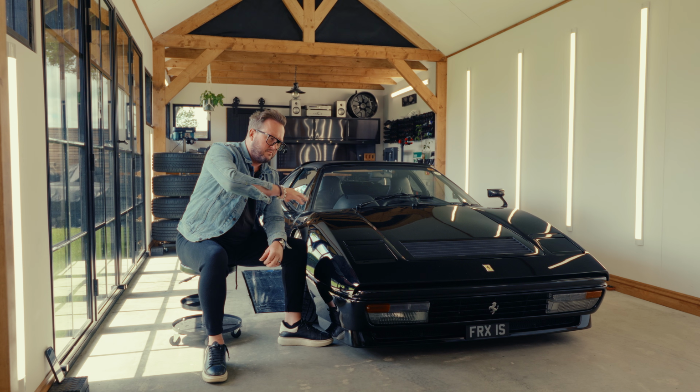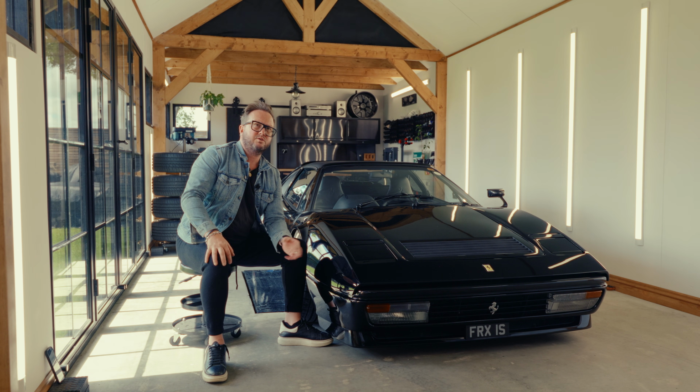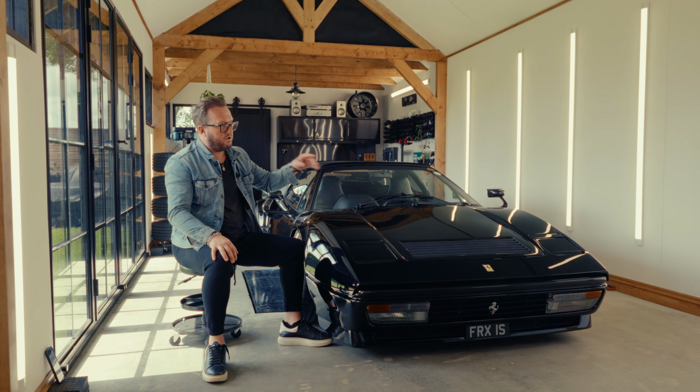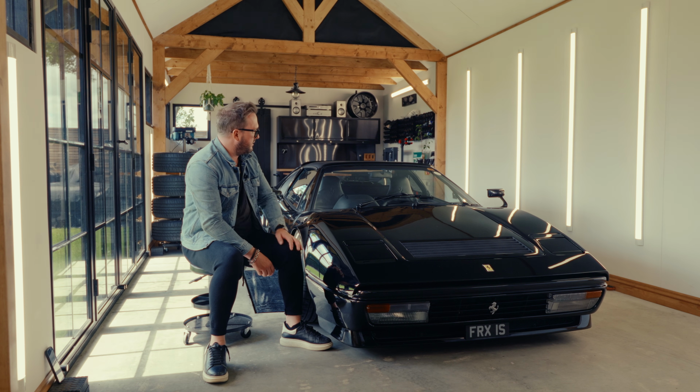So I needed to tear all the back end off it, tear the subframe off it, weld a new subframe on, and all the new back end went on. I rescued that rear corner, which was the worst corner. I don't know how we did it, but it was a bit of a challenge, so I fancied tackling that. Turned out a beauty, so it's all original. But yeah, people turn up to shows and go, yeah, it's quite nice.